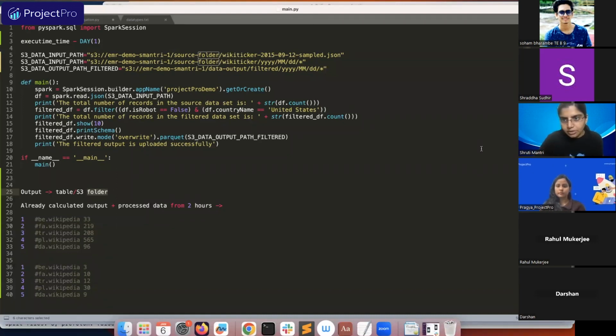I have a question on this, Shruti. Yeah, go ahead. In this case, do we need to have a persistent storage to keep the historical data as well? Because if we are not having the historical data, we would not be able to do these sums or whatever counts are there, right? Right. Both of them are a persistent storage itself. S3 is in itself a persistent storage, and your Redshift table, if you're putting it in Redshift, that also is a persistent storage.